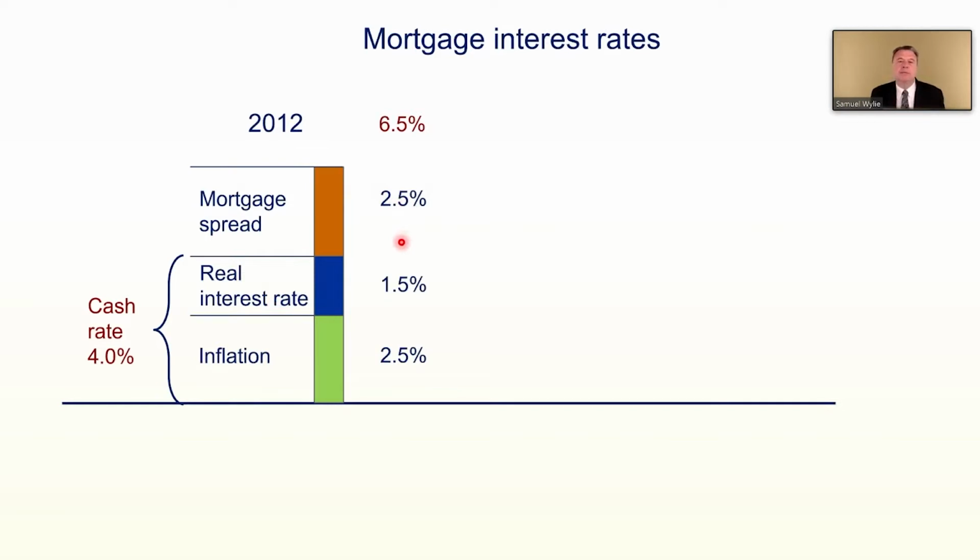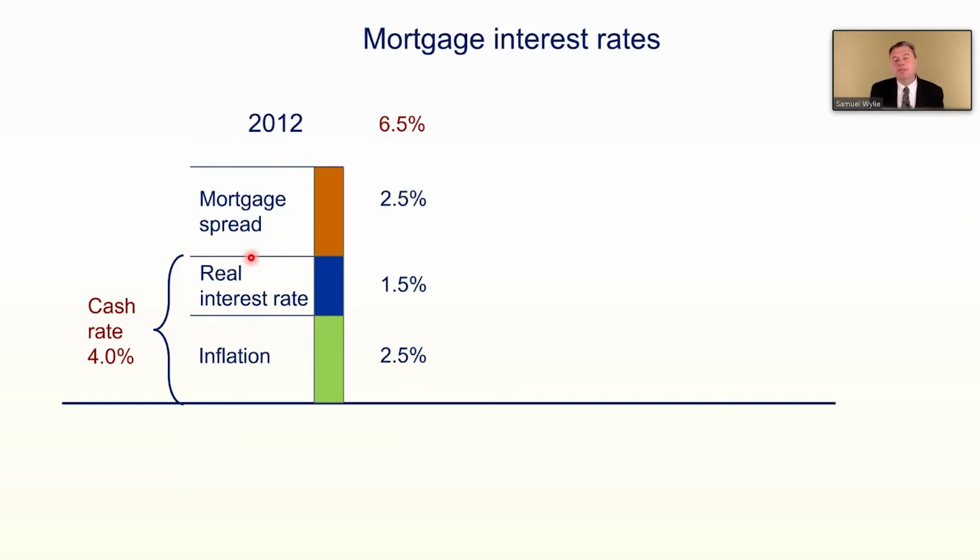So this is principally the difference between the rate at which banks can borrow money from depositors, have to pay them approximately the cash rate, maybe a bit more than that, and then lend to borrowers, lend to people who want to build or buy houses. That's actually referred to as the net interest margin, the difference between the rate at which banks can borrow money and lend money. And in Australia, that's about 200 basis points, about 2%. So this mortgage spread isn't all net interest margin, but nonetheless, it's quite stable, this figure, how much extra mortgage rates are on floating rate mortgages above the cash rate.